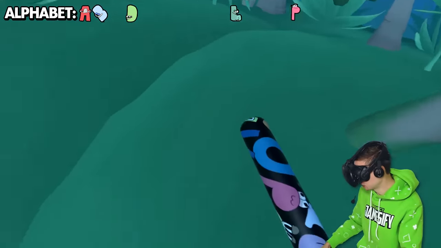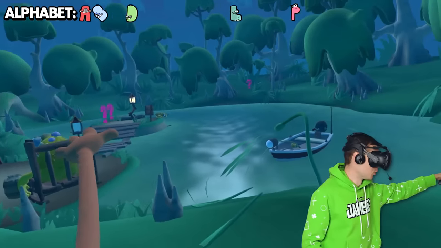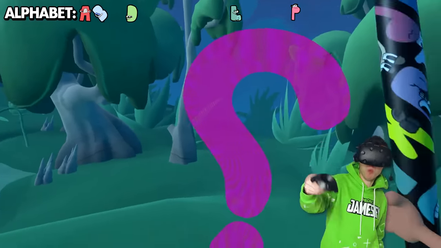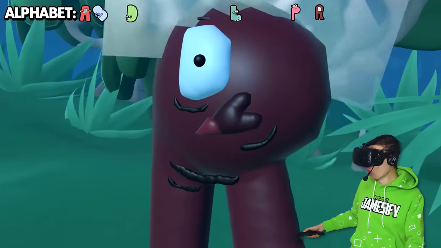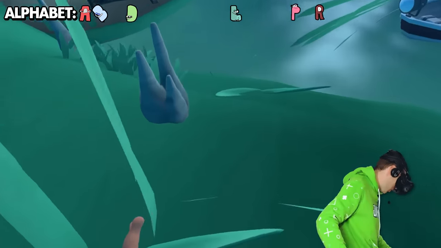Oh, boy. I gotta climb through the swamp. I don't think I've ever done this, though. Oh, and I see more over there. Guys, this is gonna be so much fun. Whoop-ow! Whoa! And we get R. Is that a mustache? He's got a mustache! One letter closer to opening that vault.